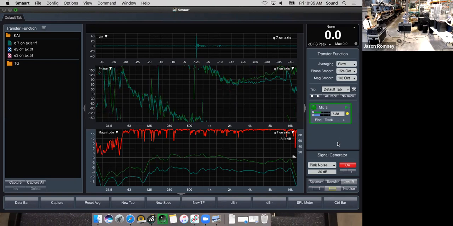And now, Nora, you're going to rotate the loudspeaker to the left until the two lines meet on the magnitude response. Okay, stop there. I think you went just a little too far.